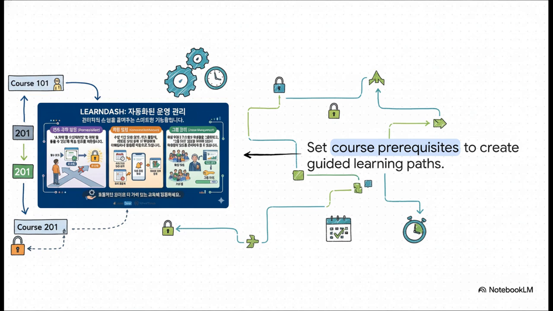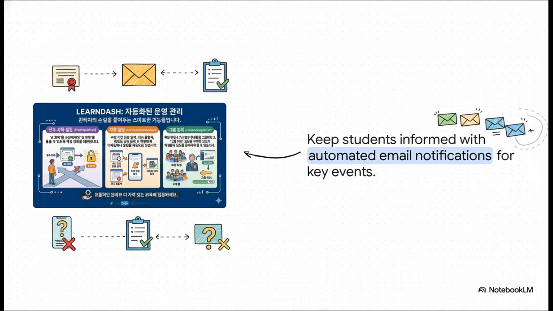Makes perfect sense. It also puts communication on autopilot. So instead of you having to manually send out emails all the time, you can set up automatic triggers for all those key moments. A welcome message when someone enrolls, a notification when their assignment is graded, or maybe even a helpful little nudge if they happen to fail a quiz. This saves an unbelievable amount of time.